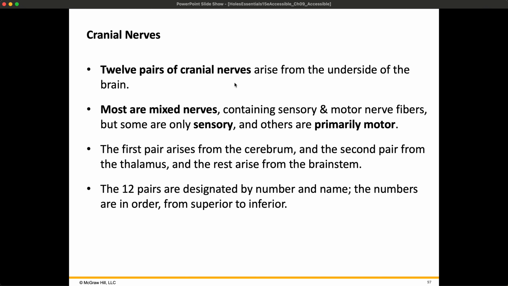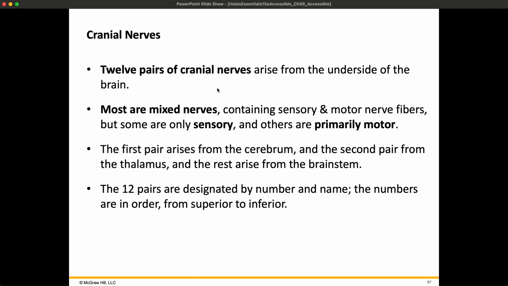Okay, looking at the cranial nerves. I'm not going to require you for this course to memorize the names and numbers of the cranial nerves, but you should. It may come up on questions, right? It may happen. I'll try to limit that as I can, but yeah, I'm not going to use it in lab. I'm not going to make you identify the cranial nerves.